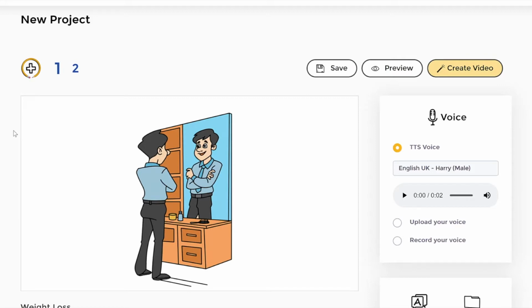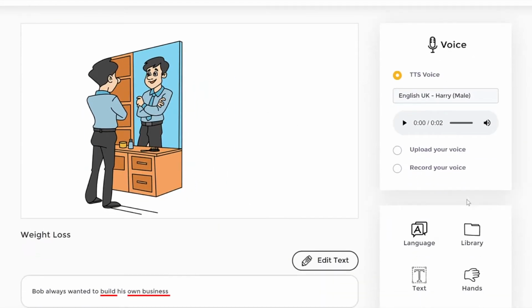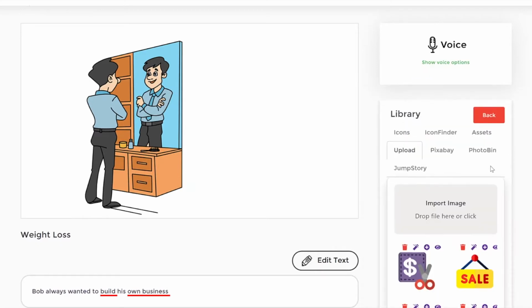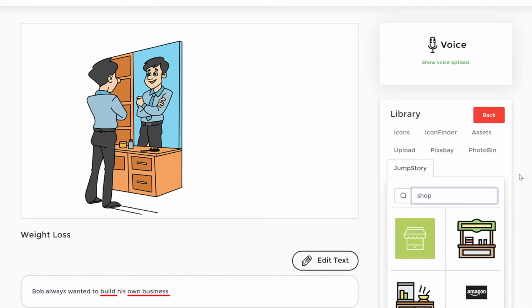So really, if you want to take it a step further, let's say now we created one of these and we wanted to add something else on top, we can actually go to the library, go down and find anything that we want to do. So for instance, I want to do a shop, right? Because this person, let's say they want to set up their own business. I click search in the library and all these are sketchable.